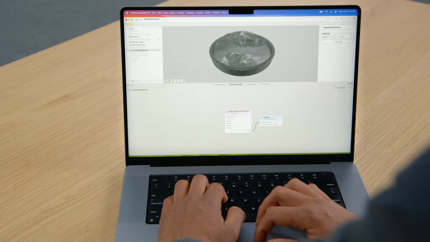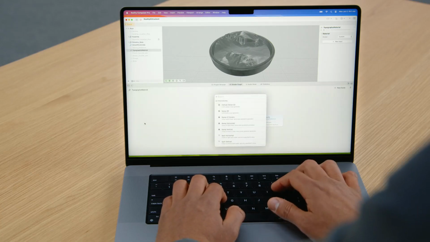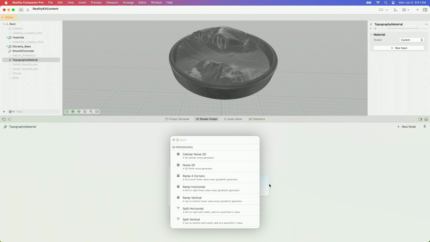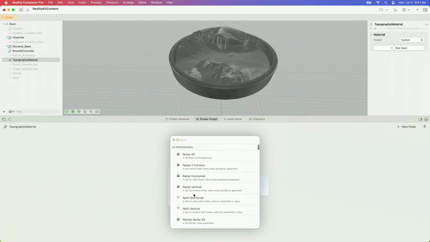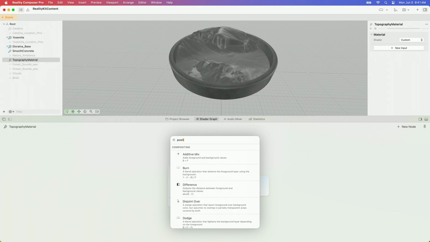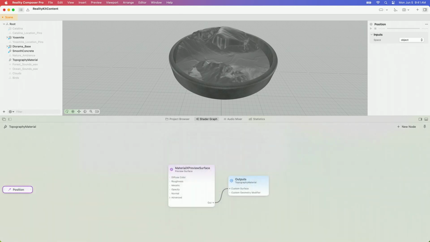Let's add these first two nodes to our material in Reality Composer Pro. Double-click on the background of the editor to add nodes. This brings up the new node picker. You can browse to the list of all the available nodes, or search for nodes by name or keyword. Let's type position and select the position node from the list to insert it into our shader. Position outputs the location in 3D space where the material is being rendered.